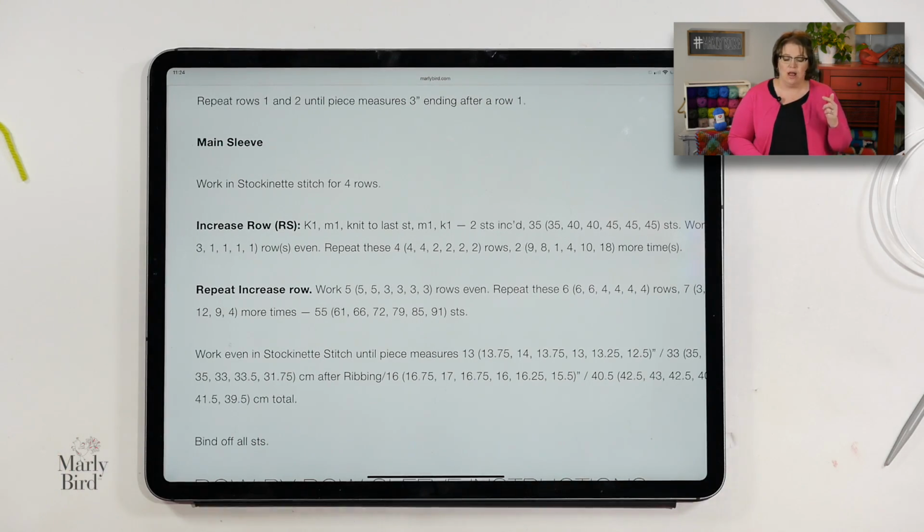You're like, okay, so I just did an increase row. Now I'm supposed to do 3 rows even or 1 row even. And what does even mean? Even means stockinette stitch because we're working in stockinette stitch. Okay, that means if I'm on the wrong side, I'm going to purl. If I'm on the right side, I'm going to knit. All right, so then that's a total of 4 rows.